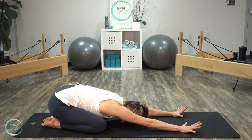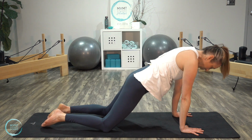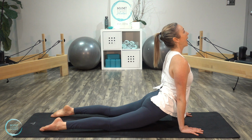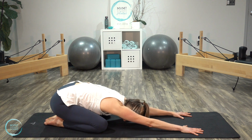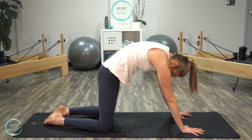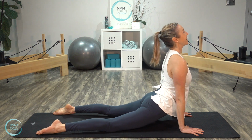I want you to inhale as you start to round forward, and then eventually your chest will come through your arms as you come into an upward dog position. And then exhale, round through that spine as you pull your belly and your hips back, sink the hips down. And then inhale as you come forward through the arms, find that extension here.